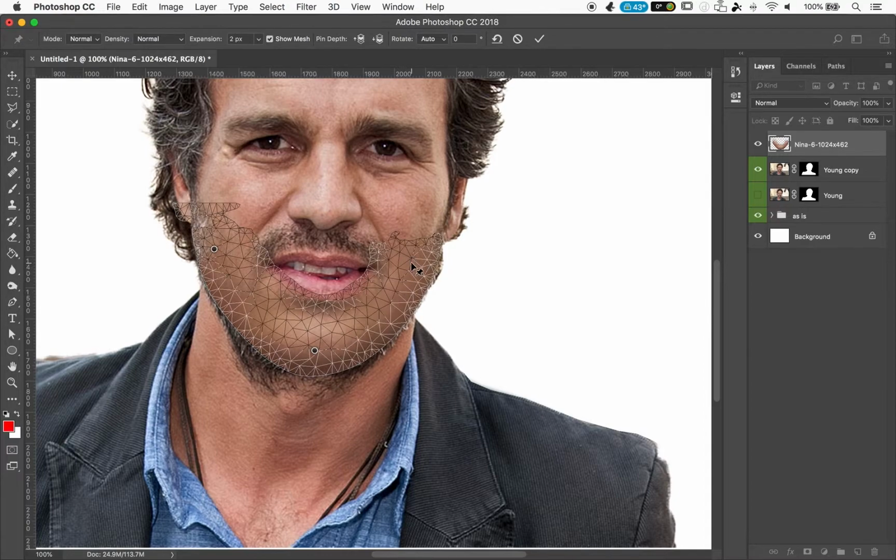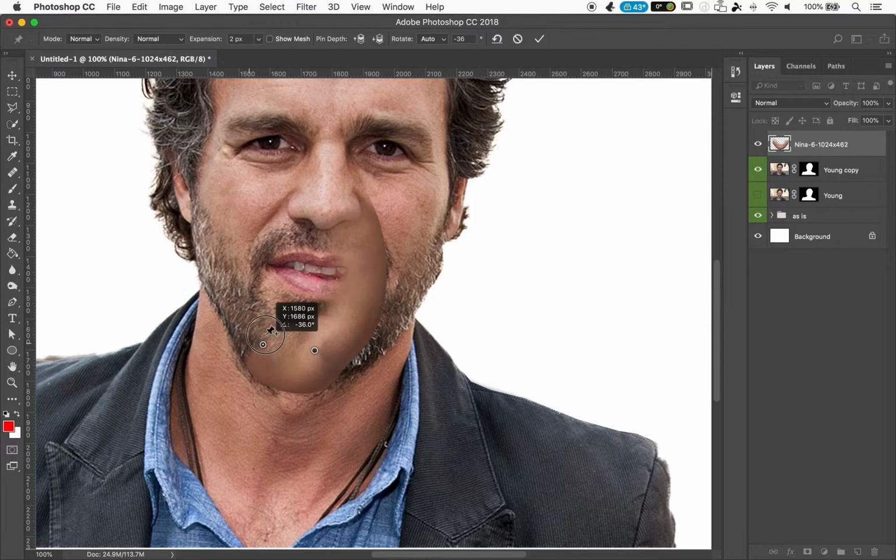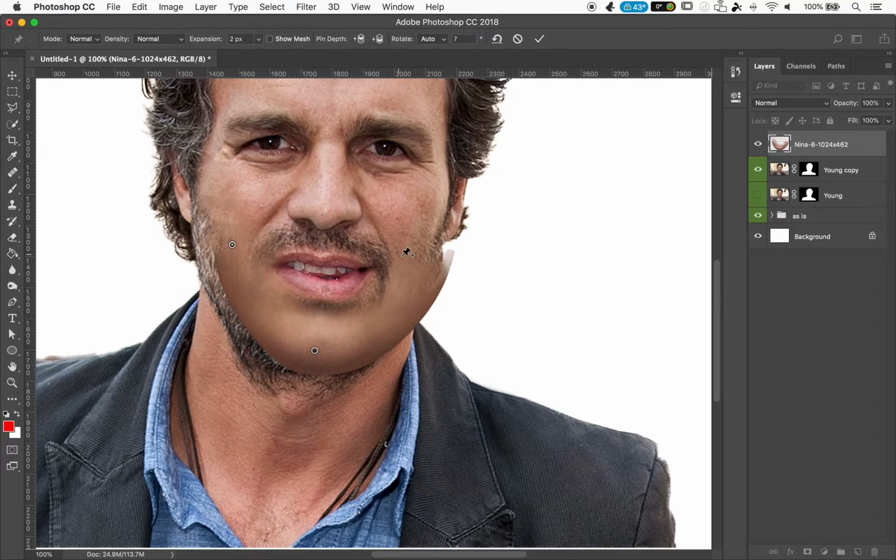Actually, I'm going to delete one just to give you an example. So I've only got 2 pins in here. I can hide the mesh if I want, and I can grab these pins and start moving this around. Now because I haven't tied down a pin here, it's moving the other side as well, so you may need to add pins to stop it from moving around, and this way I can start pushing this around and really get some nice detail into this.